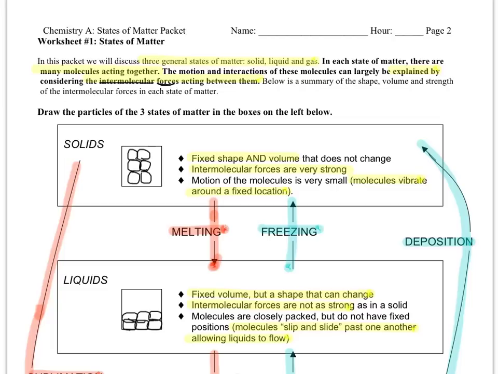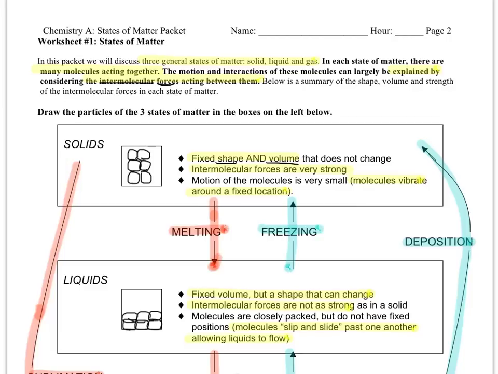All right, so solids have both a fixed shape and a fixed volume. So what does that mean? Well, let's say that you have a big cardboard box, or we'll make this scientific, let's say you have a big glass beaker. Okay, so you have a big glass beaker and you put a solid cube into it, right? That solid cube is not going to change its shape, so it has a fixed shape. And it's not going to change its volume. It's not going to change the amount of space it takes up just because you put it into another container.